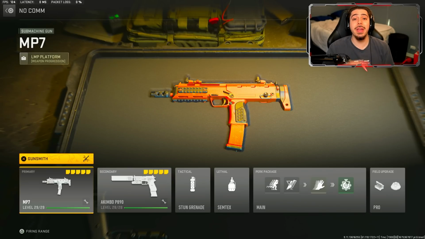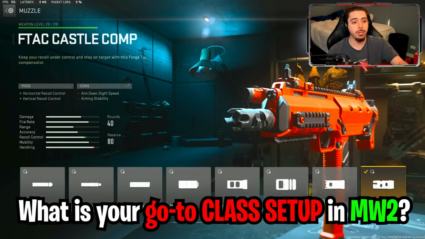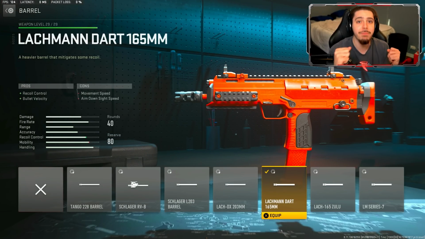For our third class setup, we have the MP7, aka the Val 46, and man, I have been having so much fun using this off video recording and streaming. So here's the build. Starting off, FTAC Castle Comp. Explained it two times. Do I need to do it a third? No, I don't. Moving on to our barrel, we have the Lockman Dart 165mm.